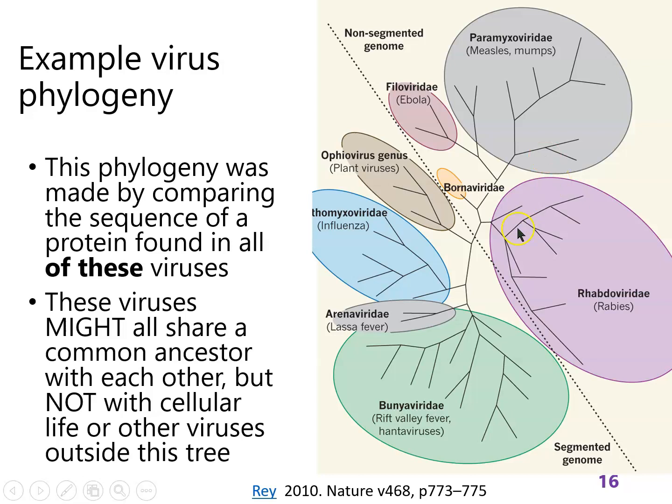So this is an example of a viral phylogeny. These are RNA viruses. So all of these viruses have RNA genomes instead of DNA. We have DNA genomes. Bacteria have DNA genomes. These viruses all have RNA genomes. This is what I was looking for. Orthomyxoviridae. I cut off the O. That's the influenza viruses and close relatives. Paramyxoviridae. Measles and mumps are over here. And this kind of tree, if you want to see how closely this is related to this, you measure all the distances in between them. And so we don't know where any of these came from, but they all have a common ancestor. So they probably are all descended from one virus.